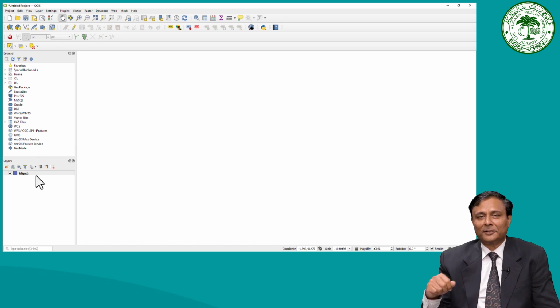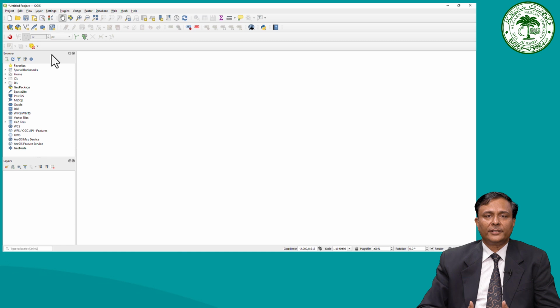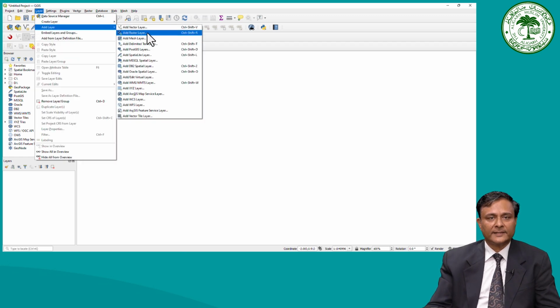Now you recall what we are missing. I have intentionally left that out. In the last session, we looked into how we can vectorize or digitize the area entity. Today we will be practicing it in our exercise. We will be doing it practically, and we will try to digitize the area entity in the form of a polygon. Just to begin with, first we have to add the raster layer.